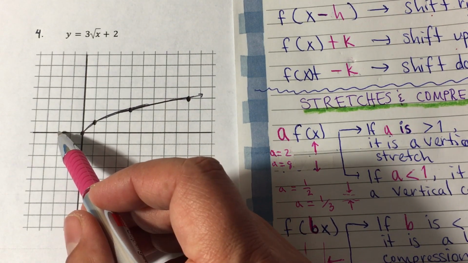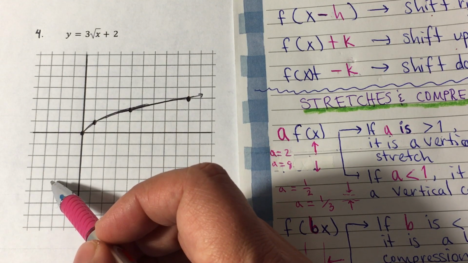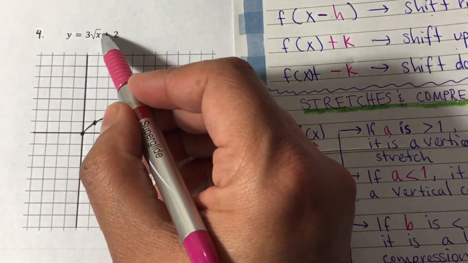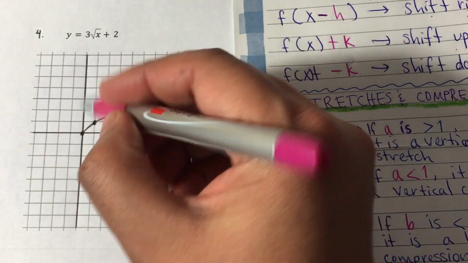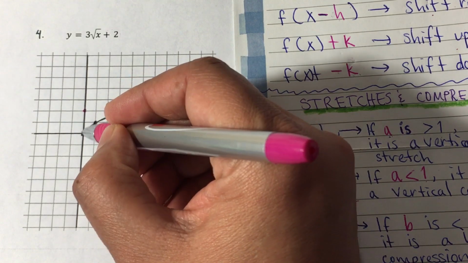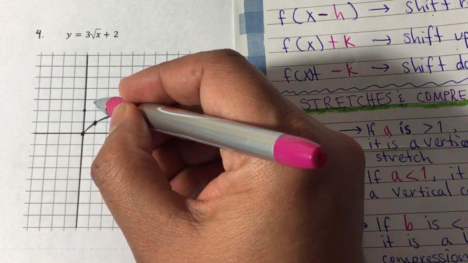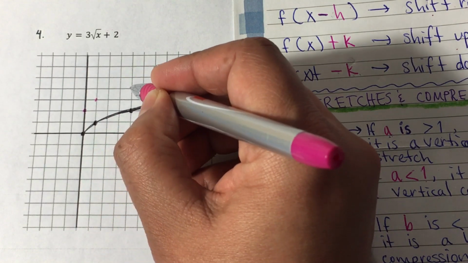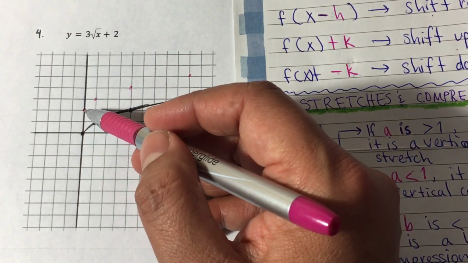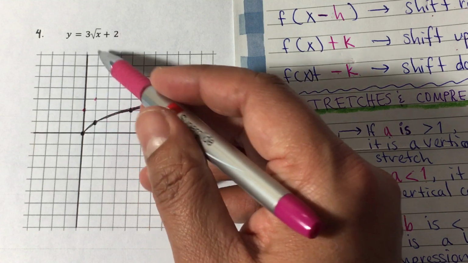Going left was one transformation and going down was the second one. You can do whichever you prefer first. For example, if you want to add 2 first, that's perfectly fine. All you have to do is move each point 2 spaces. So 1, 2, 1, 2, 1, 2, and 1, 2. From there, you're going to have to multiply by 3.